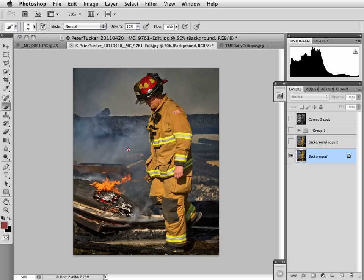Peter shooting with a long lens, my guess would be he backed up and chose a long lens to compress the flames and the smoke, to lend more weight to the work and the devastation and all this, so that it has a lot of weight and it adds to the story of dejection and being tired from putting out the fire. But the long lens and getting back has also meant, from a proportion standpoint, that there's a lot of firefighter and not much fire and not much smoke. And my thinking may have been, if I want to say dejected and tired, is to include a lot more environment. It might not be there to include. I do not know.